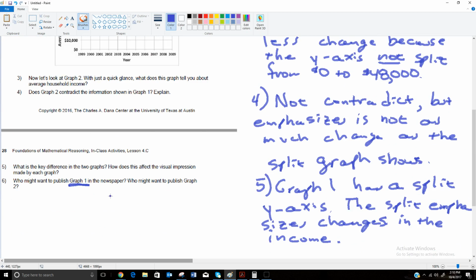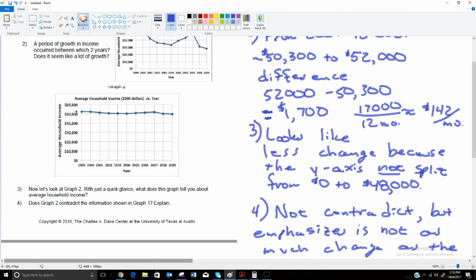So the second graph would be someone who's trying to convince you that, hey, there hasn't been a lot of change in the average household income over this period of years. It hasn't dropped much, it hasn't raised much, it's held pretty steady. And so this graph would be someone who, again, is trying to say that there's not a problem, that the current administration is doing a good job, or the past administration, I should say, the administration between these 2 years. Whether they were trying to convince you of whatever program they were looking at that has to do with household income, jobs, or cost of living, all kinds of different things.